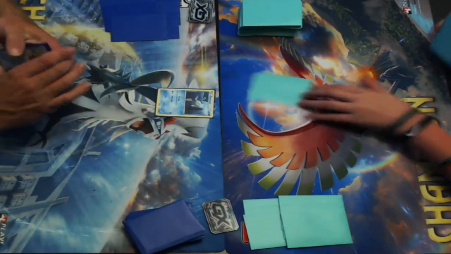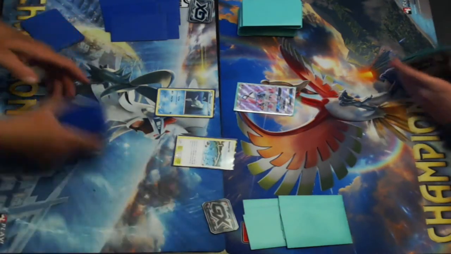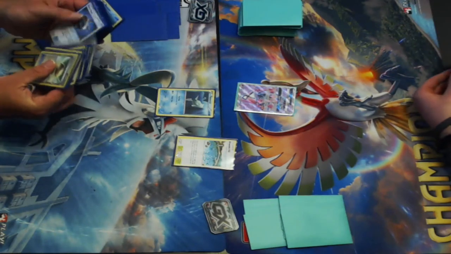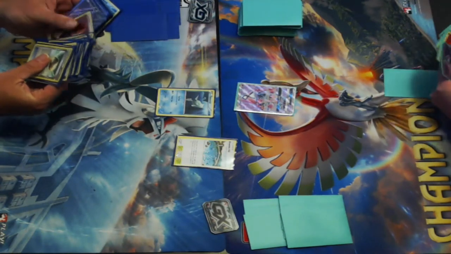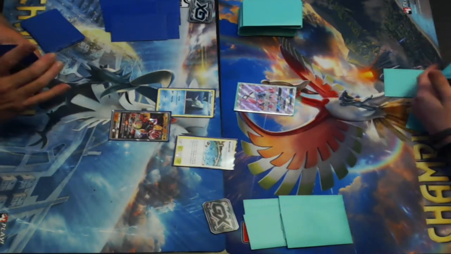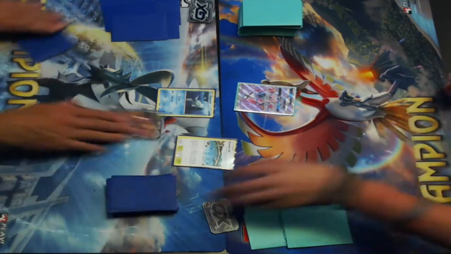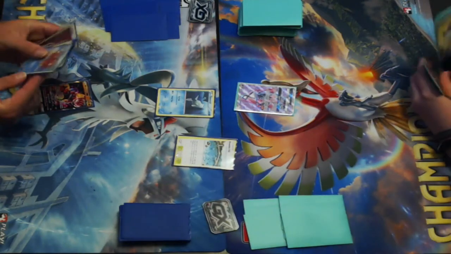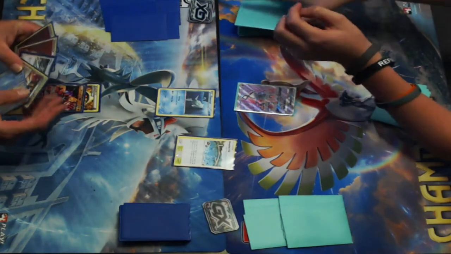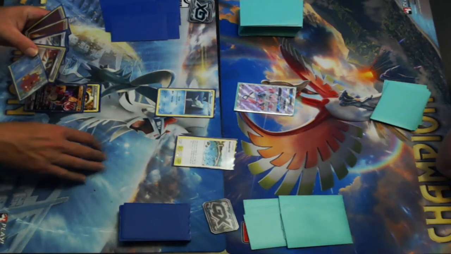Drop a turn. Brooklyn Hill. Grab Buzzwole. Attach energy. I'll pass from here.